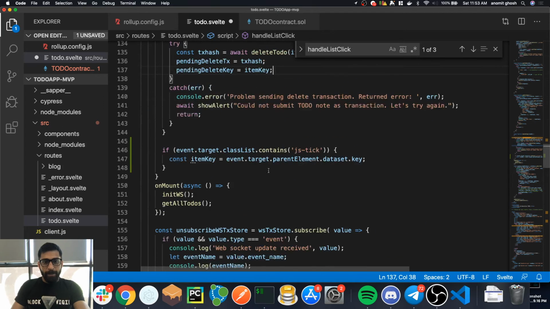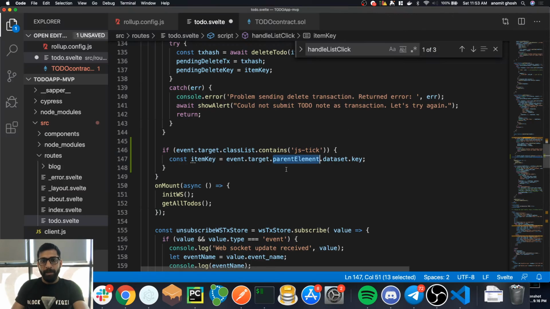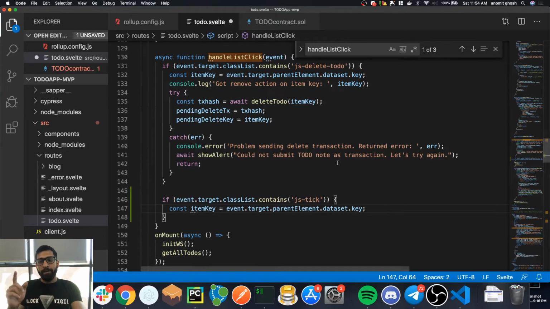Like this. Parent element basically just says that this is the button and its parent happens to be the li class dot dataset dot key. So the dash key that is available within the dot dataset, then the string. That's how I pick out and know which element has been clicked, because this is the item key I have to send as a toggle to do call to our Ethereum backend.